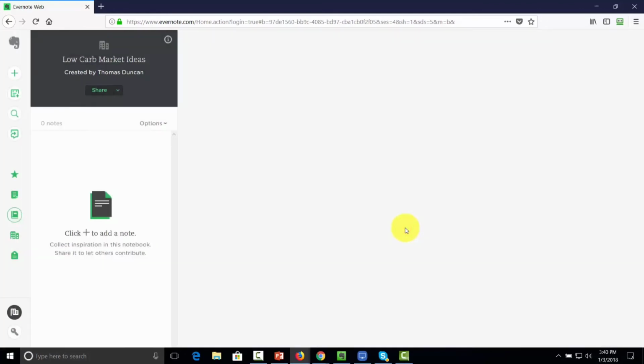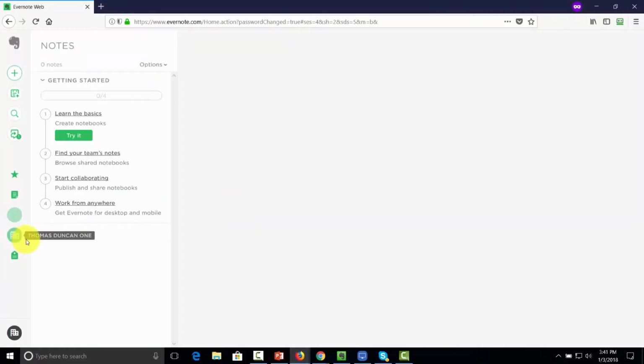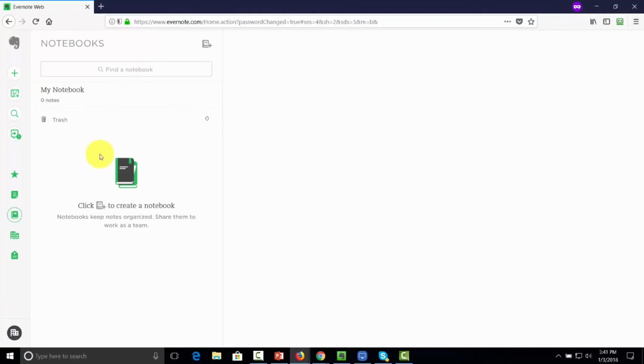What we're going to do now is take a look at the other individual to see what they're actually going to see. And when the individual logs in, they're going to need to check the business icon here. And then they're going to find all of the shared notebooks, including the one that we just created. And so these notebooks represent a clear separation, that these are going to be the notebooks where we collaborate with our team, and that the other notebooks are going to be worked with by the individual in their own personal life.